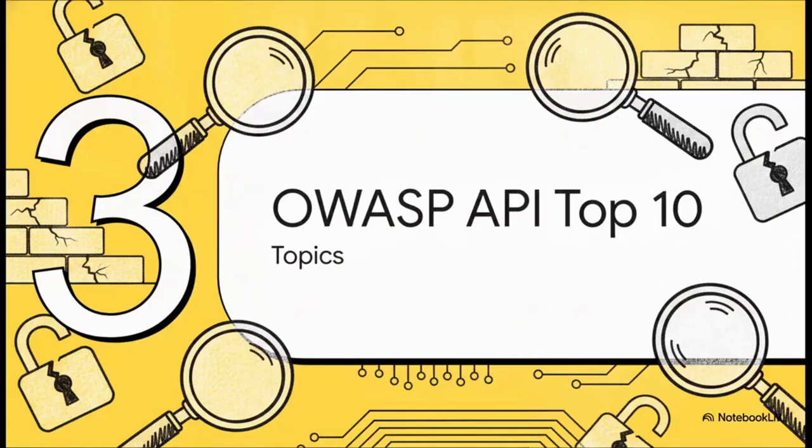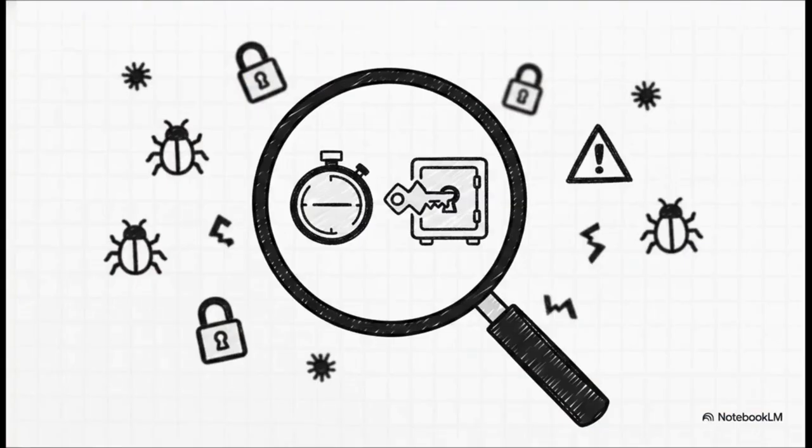Moving on to identifying the broken logs. Let's talk about the OWASP API Top 10. Now, the OWASP API Top 10 provides a really comprehensive framework of threats. But for today, we're zeroing in on two specific, highly critical areas: rate-limiting failures and broken object-level authorization. These are, hands down, two of the sneakiest, yet most prevalent, ways attackers manage to bypass security controls.